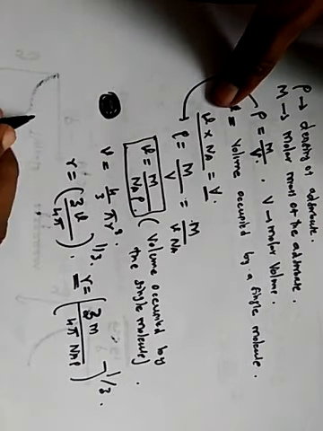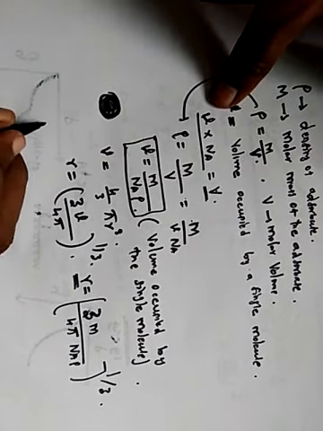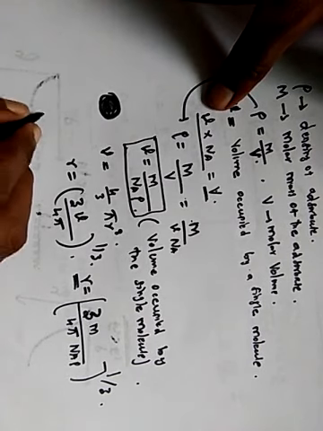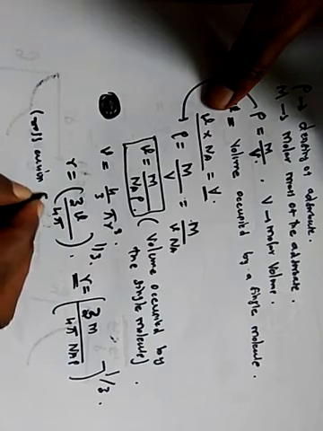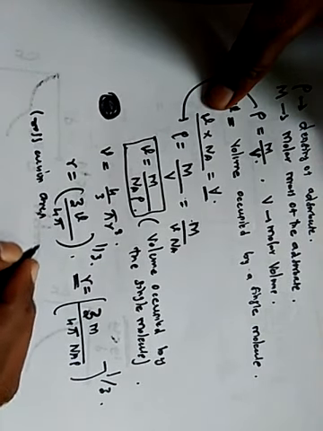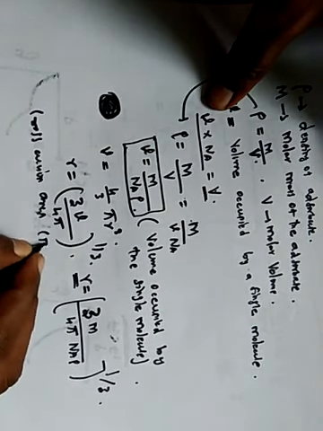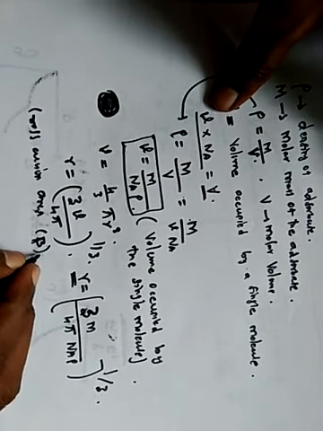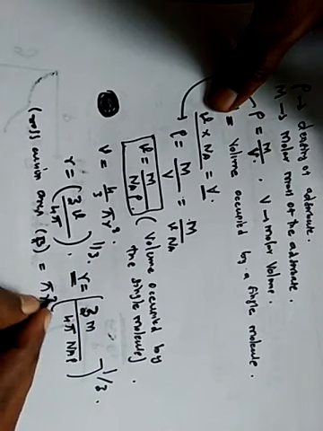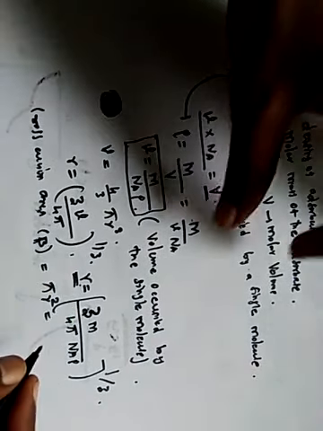And now the cross section area. The cross section area is denoted by beta. I already said beta is the cross section area of the molecule, given by pi r square. So r is already known.